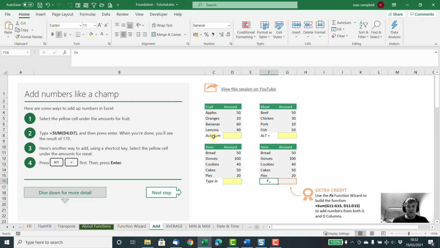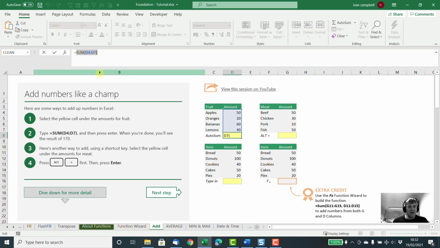So first of all, Autosum, there are a couple of ways to do it with Autosum. If you have a column of numbers like this, select the numbers, and in the Home tab, pop over to Autosum and just click Autosum, and then the sum appears and it builds the function for you there in situ. So no problem there, no typing, no nothing, just select it.